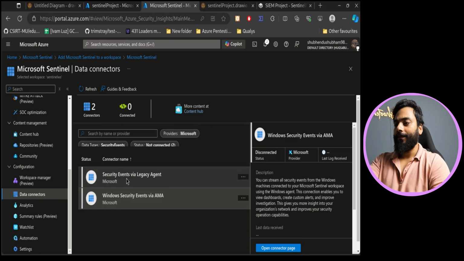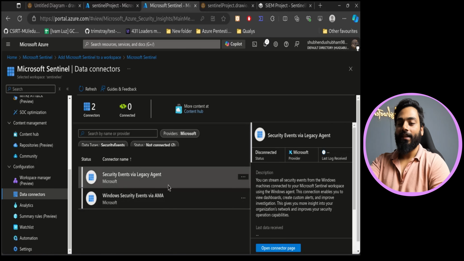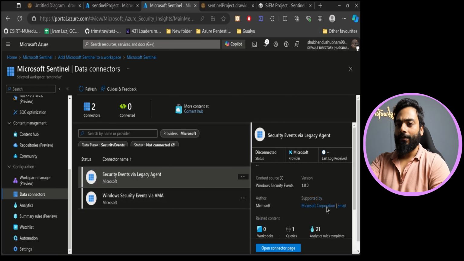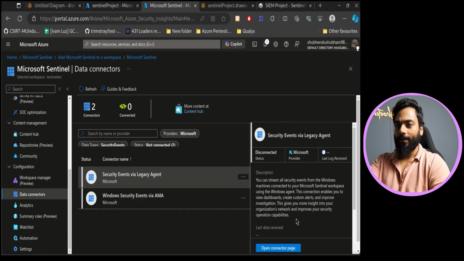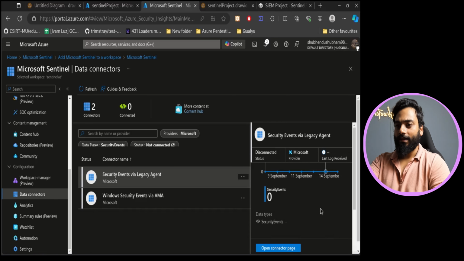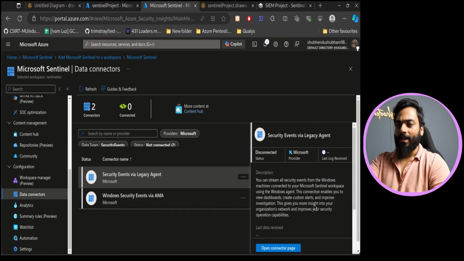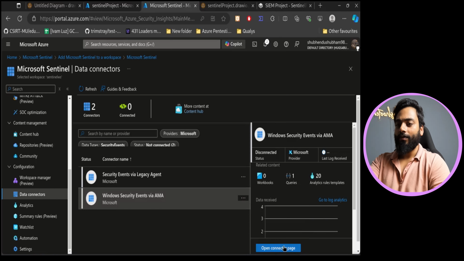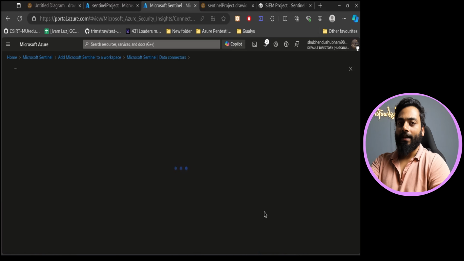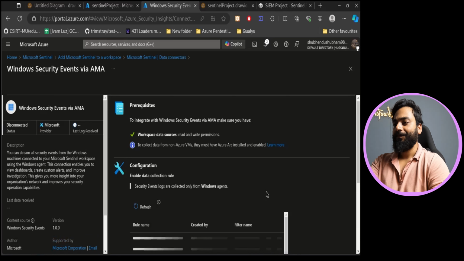So how to do it? We select whichever connector we want to configure, and a page will open. We are ignoring these legacy agents, because if you look here, it says legacy is already deprecated. So we are going with the Azure monitoring agent. We just have to open the connector page and give the path where we want to install.